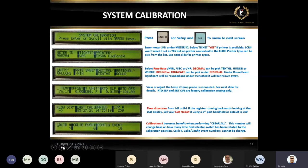This is the next, we're going to go over the system calibration. System calibration, basic information, if you just started from the top, the most important in the system calibration is the printer, the ticket. Okay, this is another call. Somebody wants to set up the printer. Either it's a ticket, yes or no.